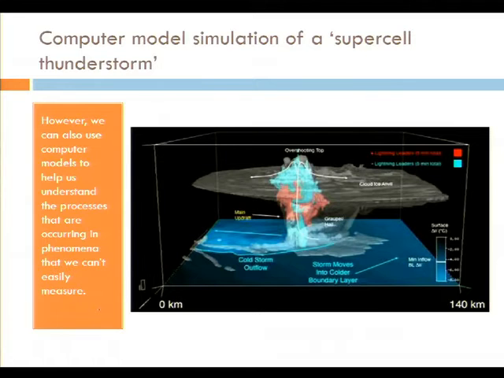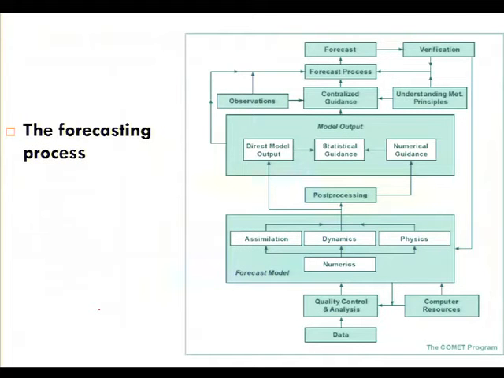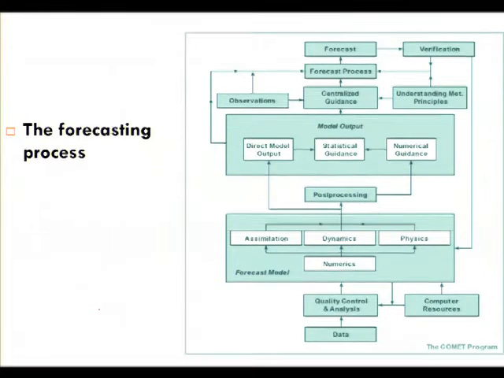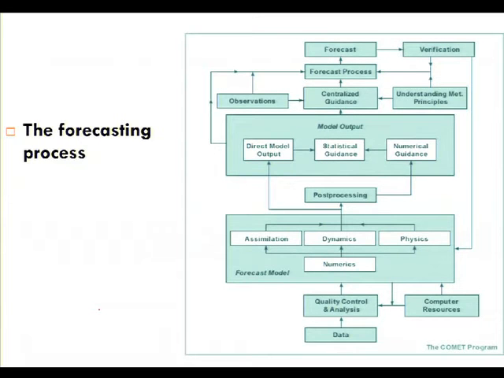Granted, it's possible that what we're getting isn't actually realistic. But if it looks like a thunderstorm and acts like a thunderstorm, we're going to take it to be that it's actually a thunderstorm. And from there, we can then get more information about what's going on on the inside. So that's two things that we use models for. Weather forecasting, and then to get a bit more information about things that we can't actually get data from.